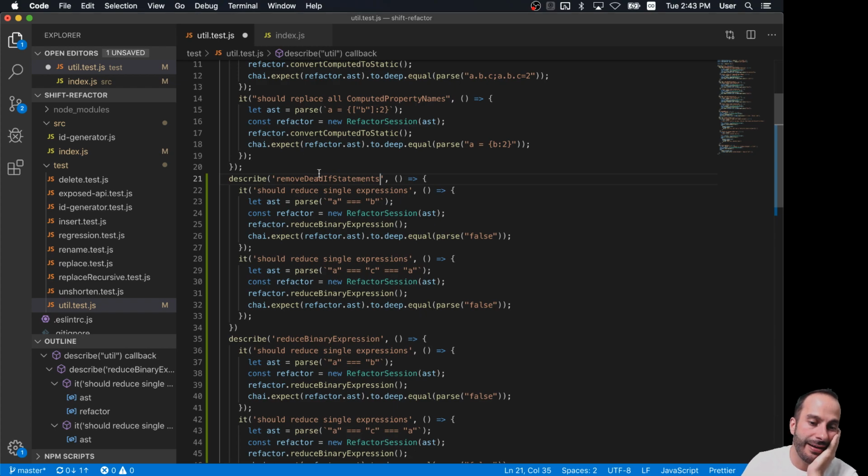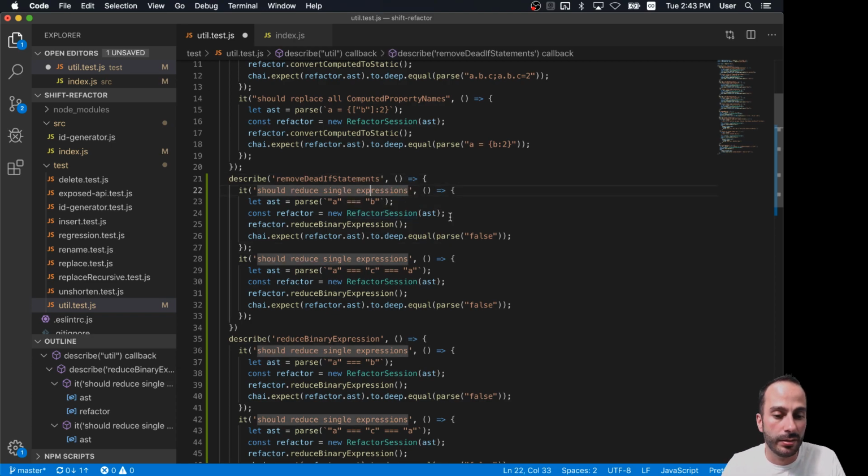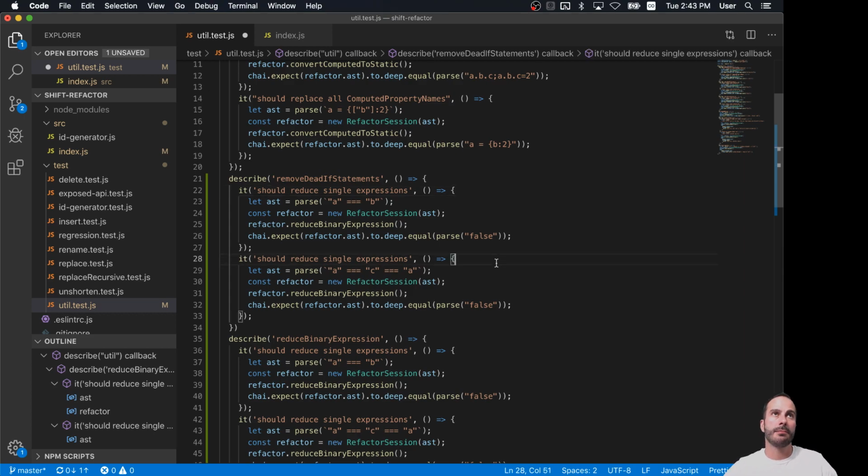So this is a very, very loose interpretation of a dead statement. Although we could just expand it over time so that it just removes whatever it can consider dead. Yeah, that's not that bad. So we're going to call this remove dead if statements, and its functionality will improve over time as we become more intelligent at determining what is dead.